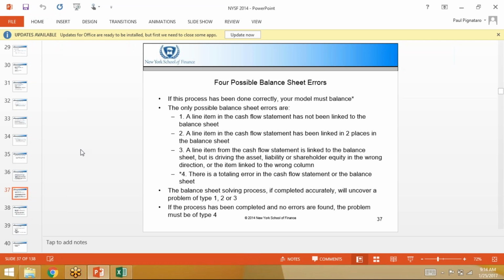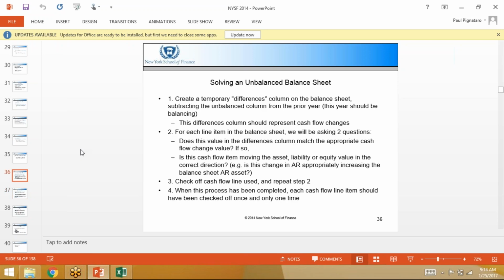So when you're faced with a balance sheet, let's say you built it and you could swear that you put it together right and it still doesn't balance, there's a way, with that concept in mind, to try to solve an unbalanced balance sheet. Even if the model was built poorly, even if you're given a model that's been built in many different ways, with things pulling from all different schedules, which I do not recommend, you can still print out the cash flow statement, print out the balance sheet, and do it this way.